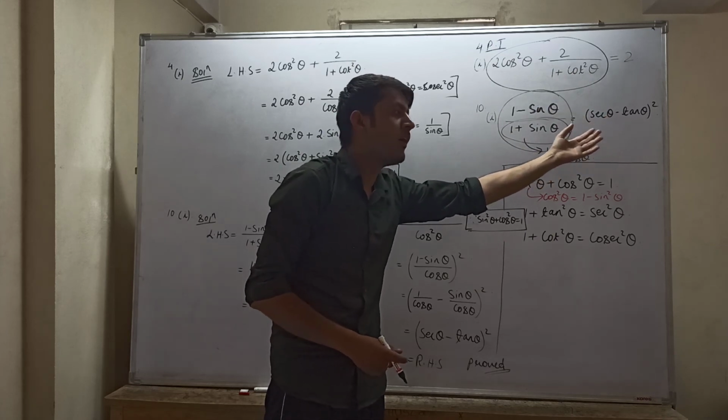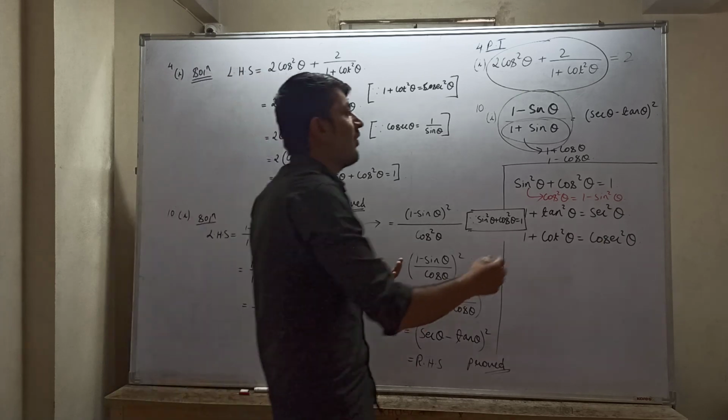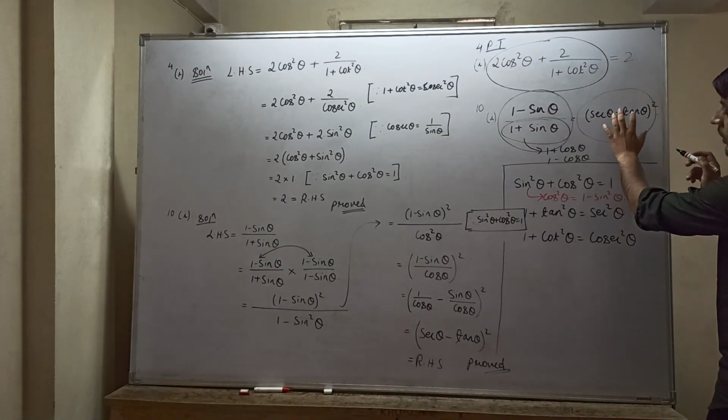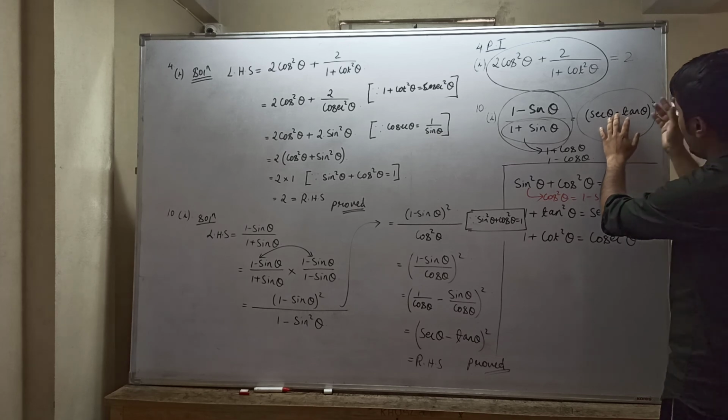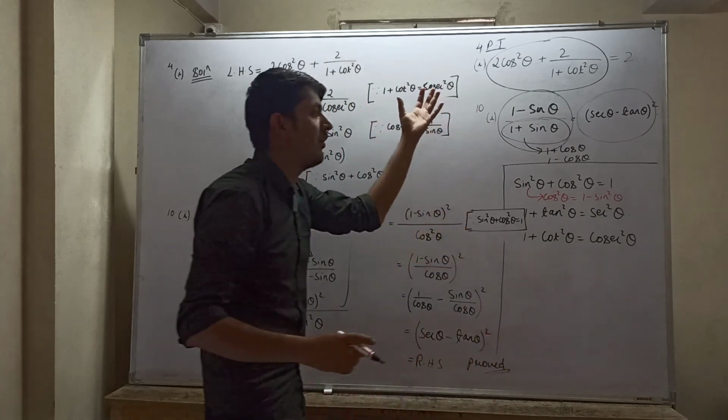So out here in this problem, I have started with my left hand side and I have got my right hand side. If you don't want to solve it this way, what you can do is that you can even start with your right hand side. You can start with this expression so that your right hand side is equal to left hand side. That way also the problem can be solved.